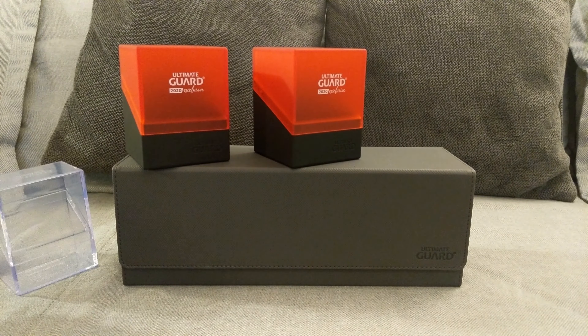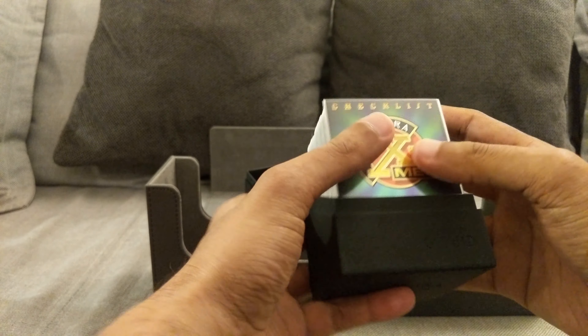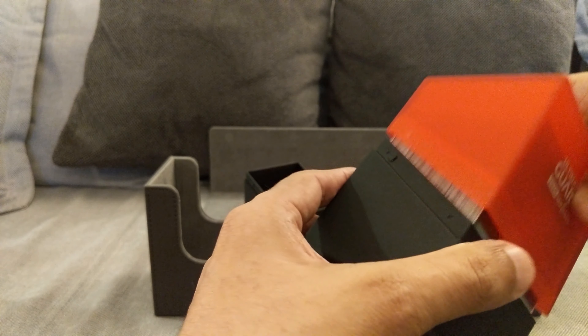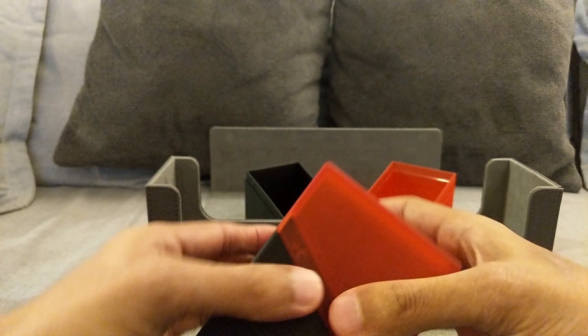They're still able to fit in just nice — a snug fit. Group them together, make sure they don't hit the corners. Hold the lid so it doesn't clip. Because it's so tight, it created a little scuff there, but that's a good thing I had them sleeved. Sometimes if it's too tight that's what's going to happen, but it still houses them just fine. Close it up — that's what it looks like housed, really nice.